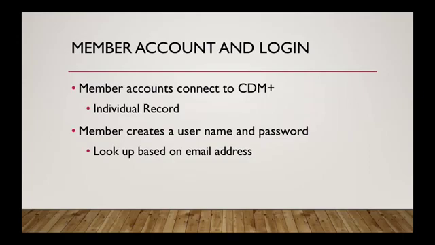So we actually store the username and their password, but that's all connected to the individual record. Now you can see the username by going into administration and getting permission to manage those Engage credentials. And then on the name tab of the user record, you can see the Engage username that somebody has created. So the member comes in to create an account, which really means create their username and password for us to store on the individual record. The first thing that Engage asks them for is an email address.